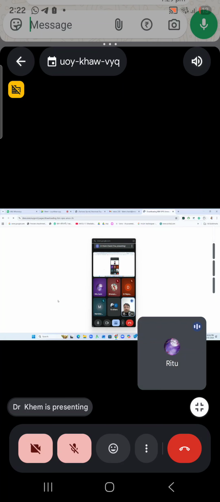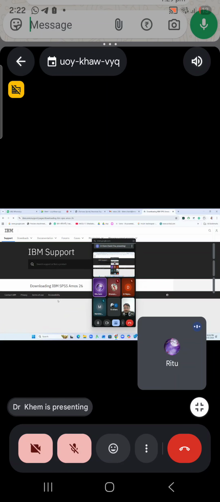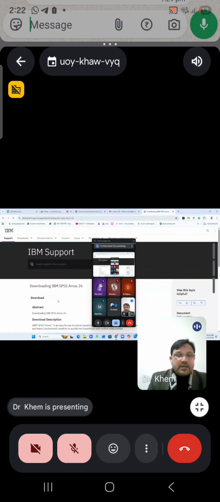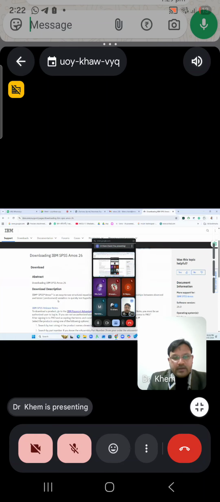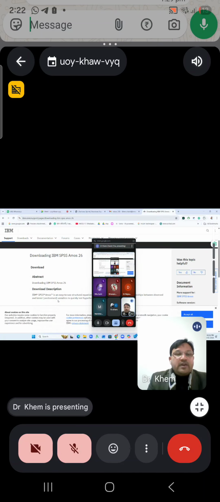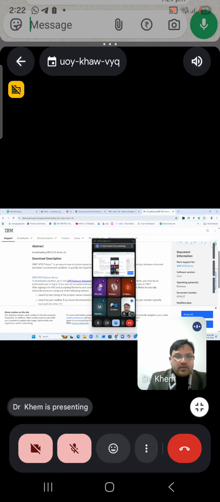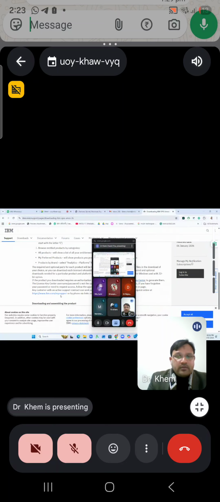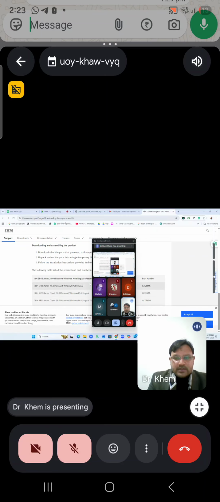Sir, is the download from a free version or paid version? Actually the thing is that the student version is free but is limited to I think 30 days or 40 days, fine. But you can find lots of crack versions of this, maybe I'll share the crack version with you. But when you download it, it will work for only 30 days or 40 days. That is the student version of this.